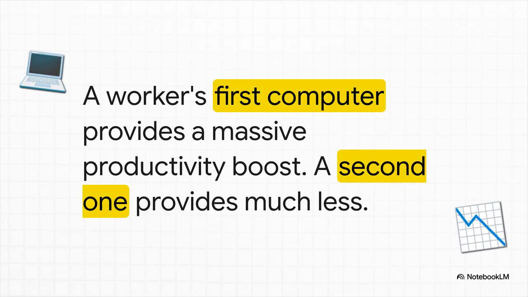Imagine an office worker who has no computer. Giving them their very first one? Whoa, that's a massive game changer for their productivity. Now, what if you give them a second computer? Maybe it helps a little, for multitasking, but the extra benefit is tiny compared to the first one. That's diminishing returns right there.